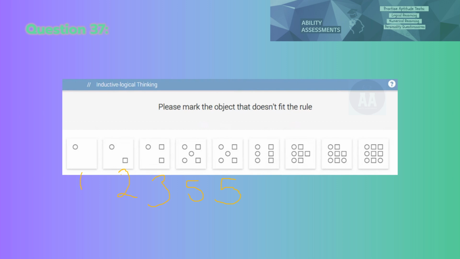So again, we have 5, then we have 6, then we have 7, then we have 8 shapes, and finally we have 9 shapes. So what we can see is that as we progress from the left to the right, we have a clear pattern where each object increases by 1 shape. So you can see that by the numbers 1, 2, 3, 4. So this one should have been a 4, 5, 6, 7, 8, 9. And so this leads us to conclude that this object here is indeed the object that doesn't fit the rule and therefore is our answer, because it is showing as 5 shapes instead of 4 shapes.